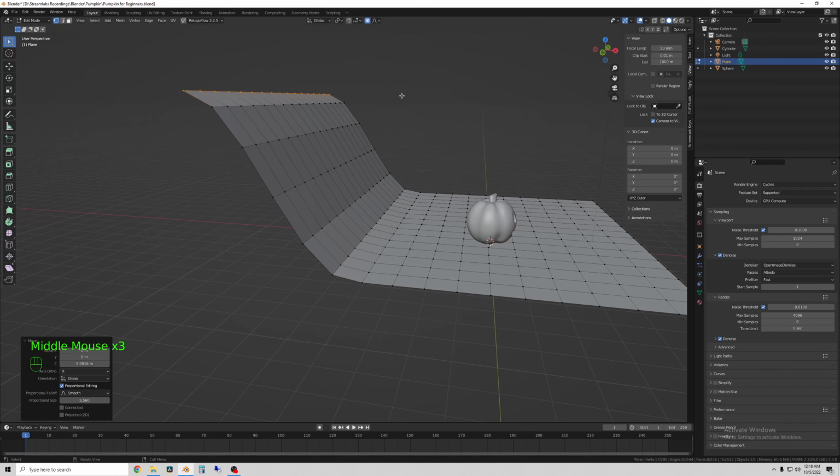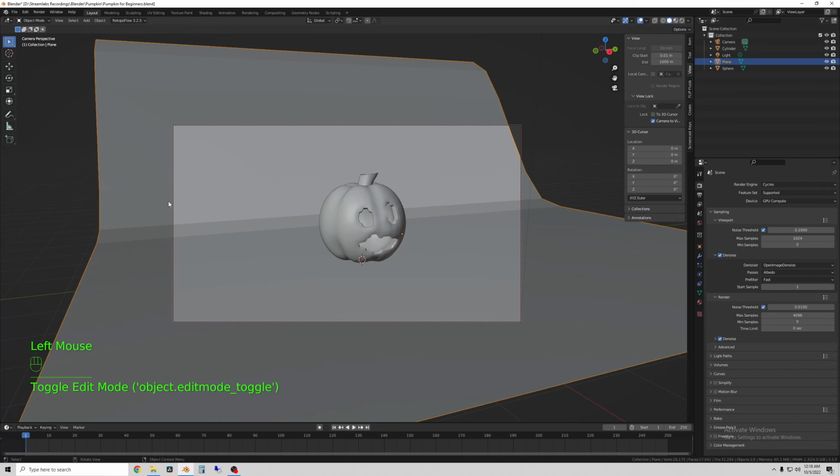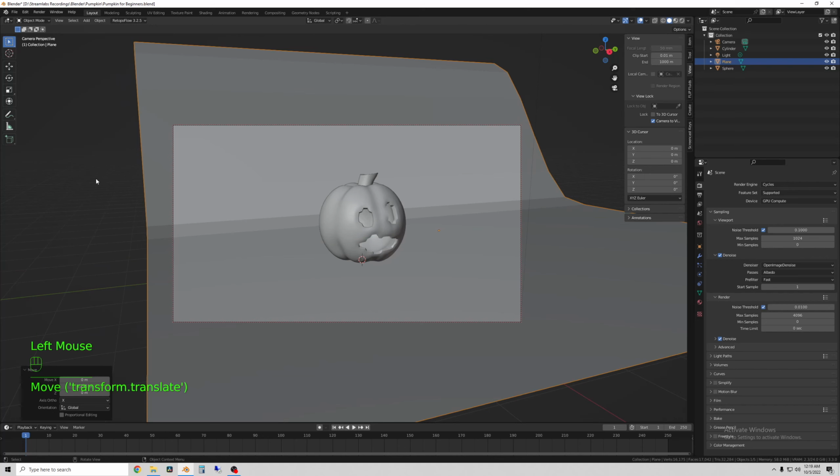So when you think it looks okay, you don't even have to leave edit mode, just go back into the camera view. And we want to make sure that our entire background is in the camera view. So I have this little triangle exposed. So I'm going to go back into object mode, since I have a lot of extra background on the left side here. With my little background plane selected, I'm going to hit G and Y to slide this until my camera view is covered by that.